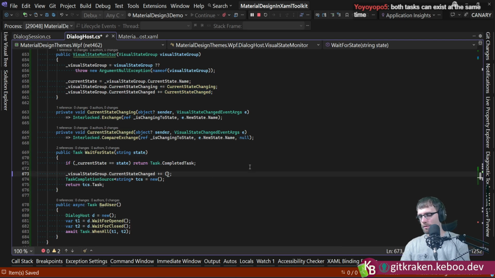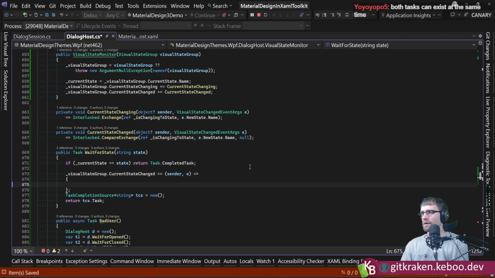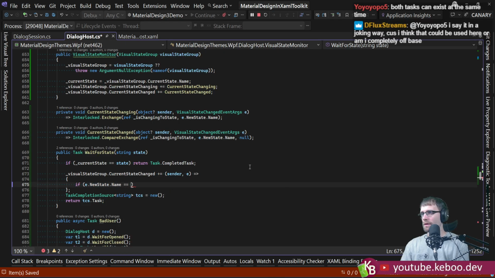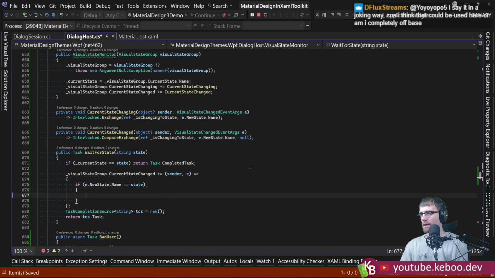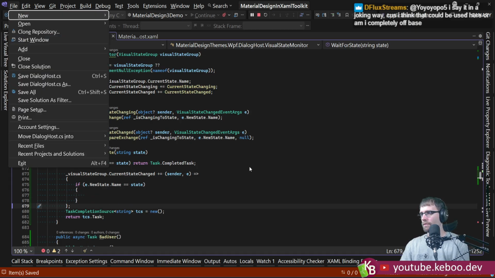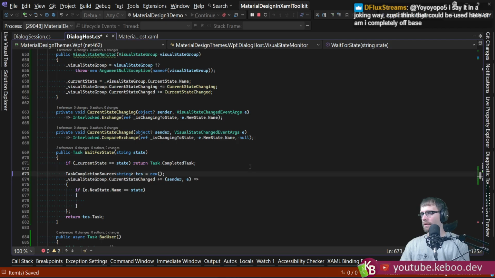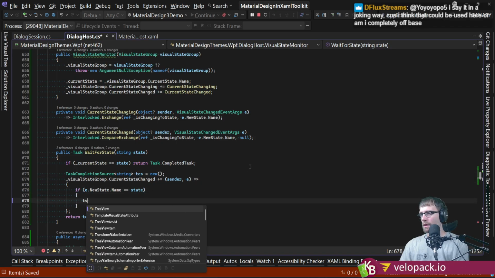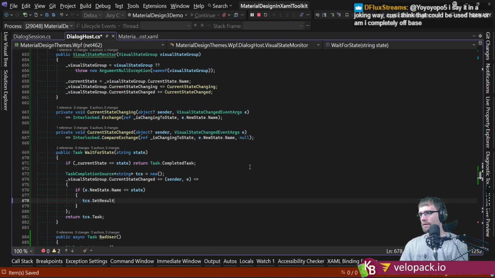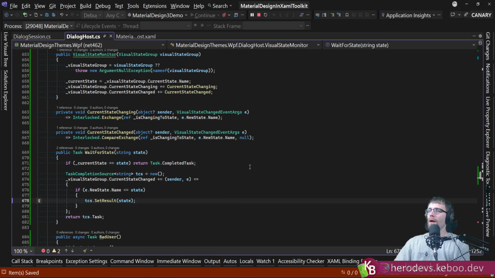And in this case, what we do is we do sender e, right, something of this nature, if e dot new state dot name equals state, right? Capture the variable, TCS, move you up, right? TCS set result. It doesn't really matter. We aren't using it, but we can do, state. Right? Something of that nature, I assume.